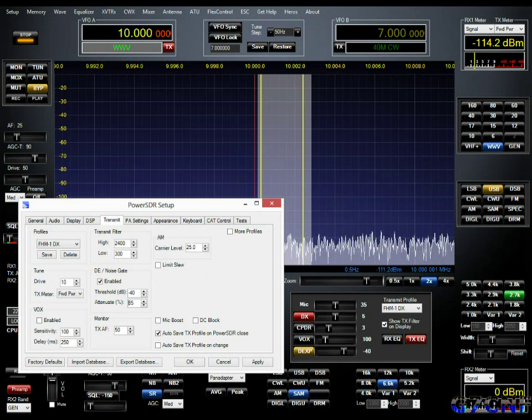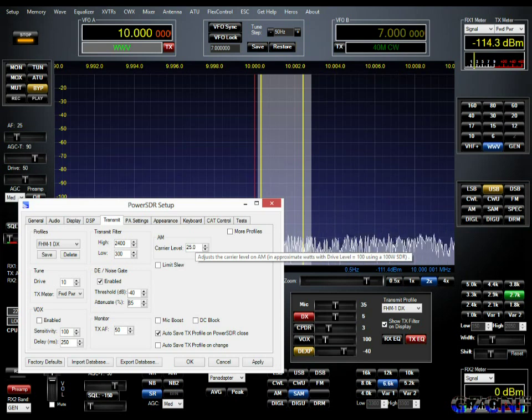AM carrier level. Now, if you're an AM fanatic, and many AM fanatics have discovered that the FlexRadio is probably about the best AM radio for both receive and transmit there is, because of the TX profiles and because of the ability to adjust the carrier level.